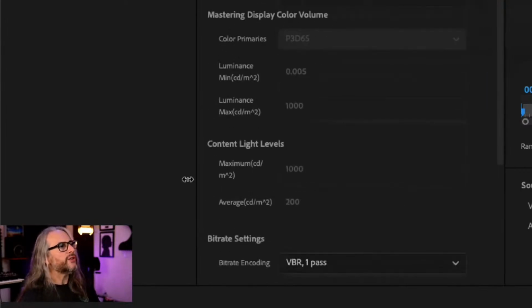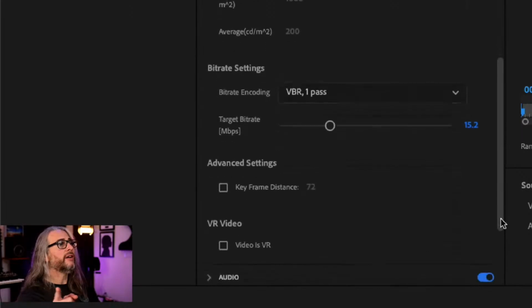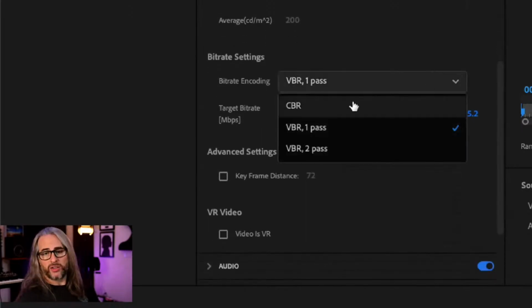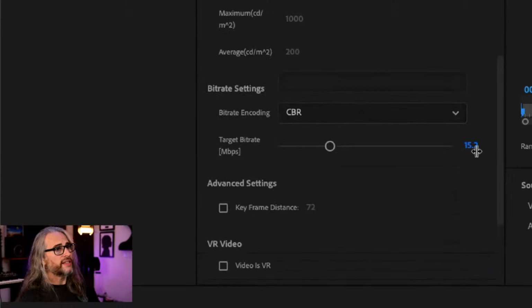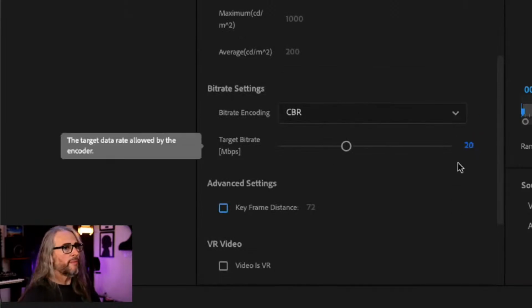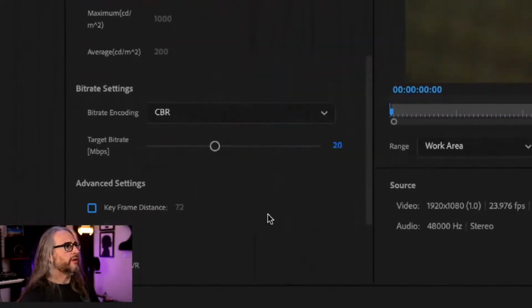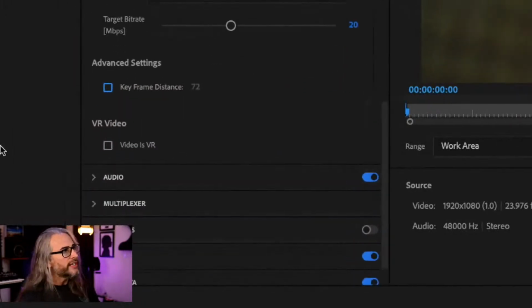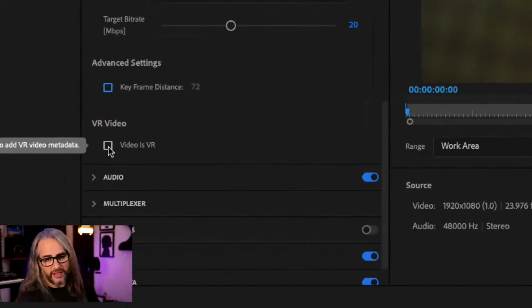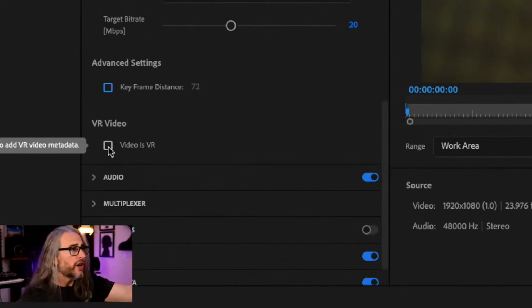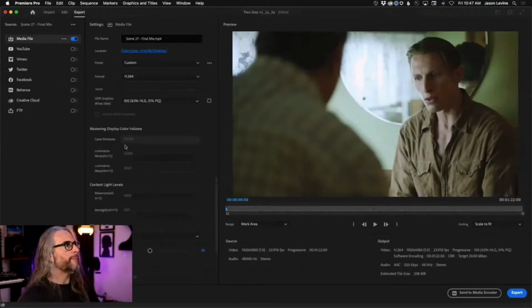Master and display, color, all these were sort of newer additions over the last couple of years. And then, to our question earlier, the bitrate settings. So we decide, you know what, I want to do CBR, all right, and I don't want 15.2, I want a 20 megabit CBR, all right, gives you your estimated file size there, and we're good to go, all right? And again, if we were working in VR, this is where that checkbox is. If you actually have VR timelines, VR sequences, and you choose a VR preset, you can make your own, but if you choose a VR preset, this will be checked by default. You don't have to go into these more options to do that, all right?